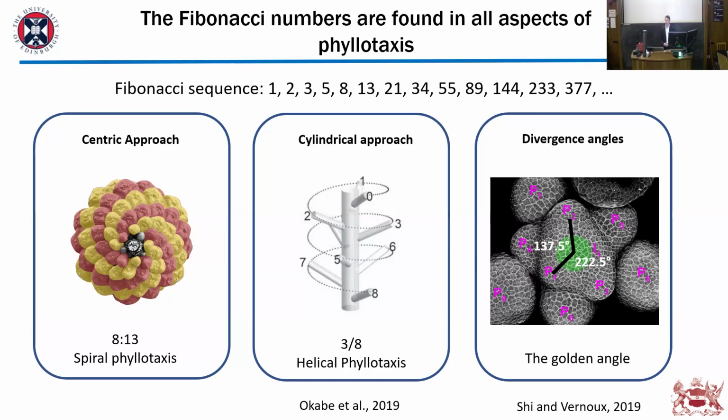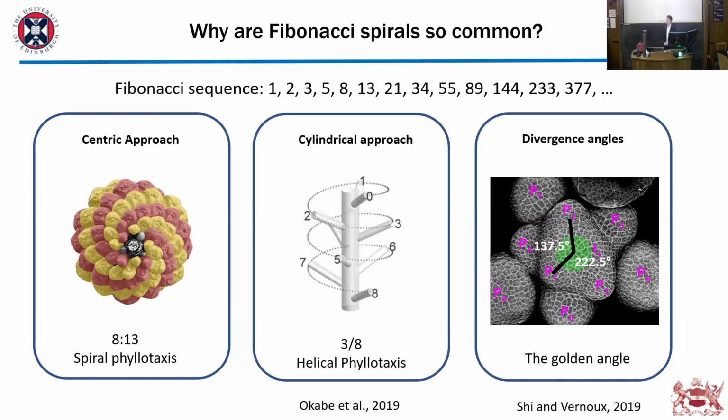geometry. So amazingly, it's this Fibonacci sequence. It just seems to keep popping up in so many different aspects of phyllotaxy. And this has really fascinated people for a very, very long time. And in particular, I think many of you might be sitting there and thinking it as well. The question that really springs to mind is, so why on earth are Fibonacci spirals so common?